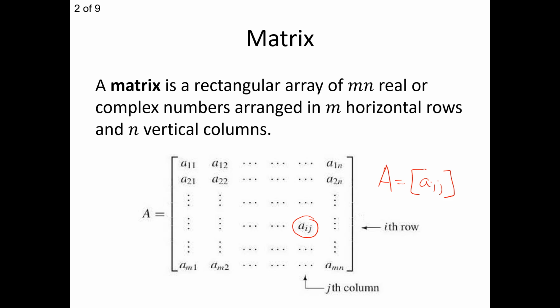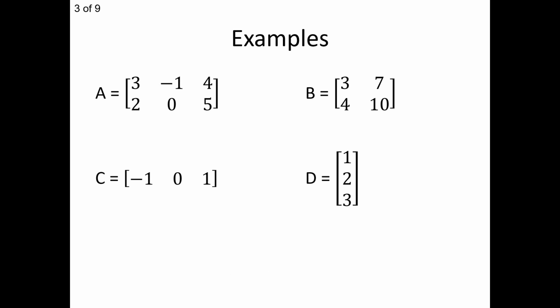Okay, so let's look at some examples of matrices. Here we have 4 matrices, A, B, C, and D. A, we see, is a 2 by 3 matrix. We denote this first by the number of rows, and then we use this multiplication symbol. It's kind of like the word by, like in construction, 2 by 4 or whatever. This is a 2 by 3 matrix is how we would read that because we have 2 rows and 3 columns. We always read off the rows first and then the number of columns.